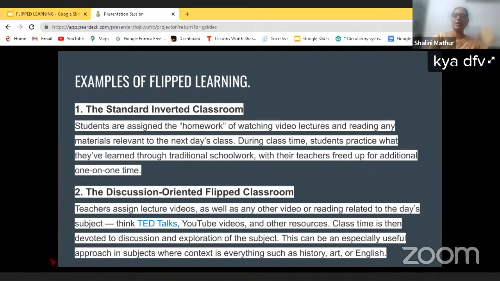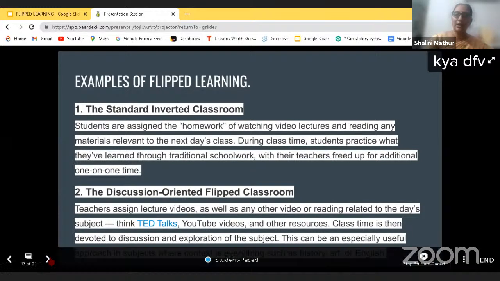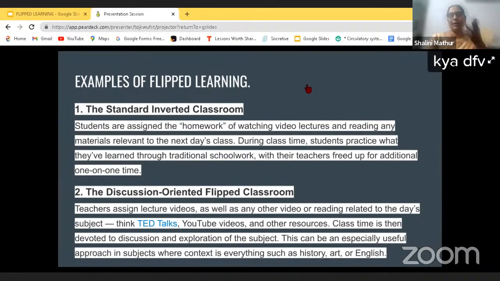Because in flipped learning, it is not only online classes that we are talking about. We are not only talking about asynchronous material in flipped learning. We are talking about the live classes at the same time, because we have to carry forward the same thing in the live classes also. The students who come having watched that content, how are we going to carry forward? If we are not going to carry that forward, our learning ends right there. The students will not take it seriously. Then there is no fun in doing flipped learning, no fun in doing the flipped classroom.